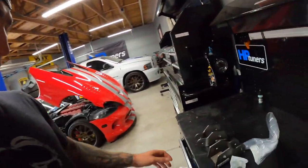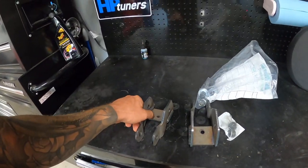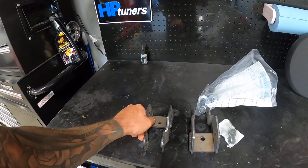In today's video, I'm gonna try and finally get these rear shock extenders mounted on the truck and get them installed. It's been a bit of a fight, but I'm gonna try to finally make it happen. I know some guys were asking about this and why I'm using these and why I don't use shorter shocks. That's because I have these available.